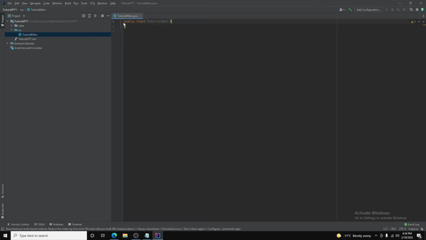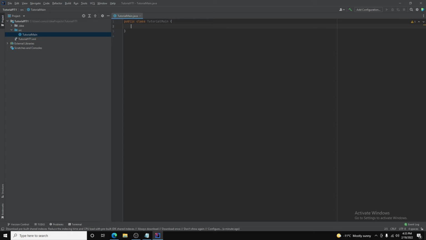And now we have a public class, tutorial main, with open curly bracket and closed curly bracket, or parentheses, whatever you want to call them. You can kind of ignore this for now. It's not going to make sense until you get the basics down. It's just unnecessary to learn about it now, and I'll cover it in videos in the future, but as of now, just ignore it.